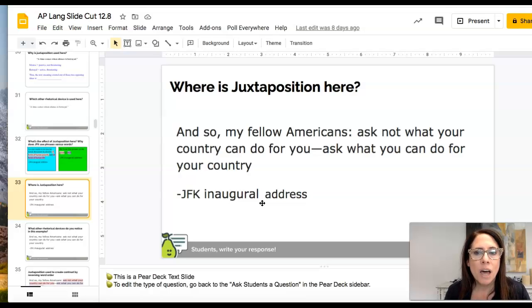So this one: "Ask not what your country can do for you, ask what you can do for your country." So a lot of different things going on here. I'm just going to go with juxtaposition with the two opposing things on either side. It's ask not what you, right, can do for your country, but the two different motives, right, the flipping around of the two different phrases. This could also be parallelism in the repetition of "ask," but one goes one way, another part of the sentence goes another way. It could be repetition with the word "ask."